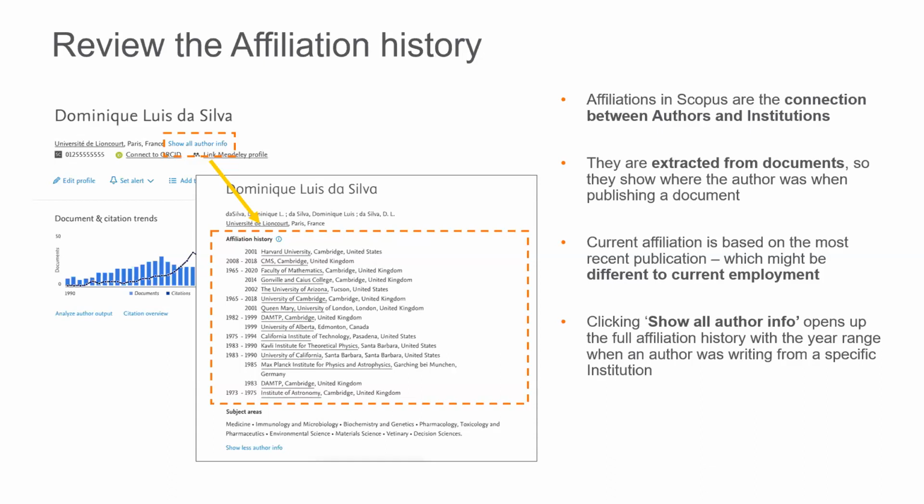So this is something I would encourage you to do. If you want to update your profile, there are two ways to do it. One is the author profile wizard. Another thing which you could also do would be to make sure that you updated your latest publication as well.